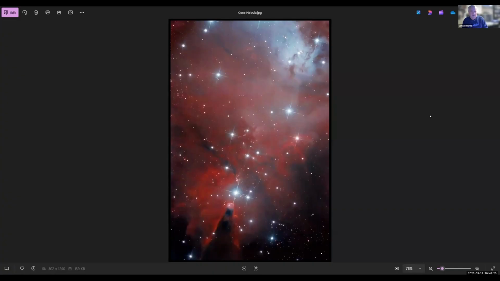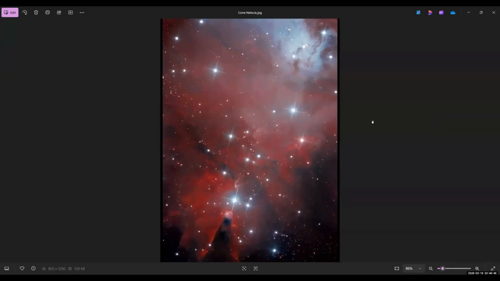These are all four of them. These are all done with my 2600 Duo color camera, and this one's through the Meade 14 at about f/6.8. It's just a couple of hours. I need to get some more time on this one. This was done about a week ago. It's very nice, the area in the upper right.